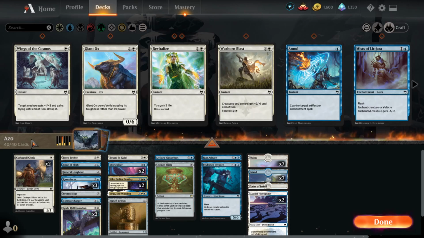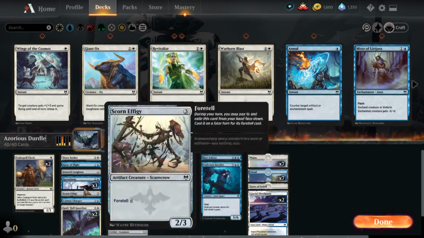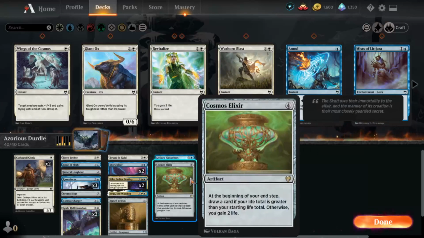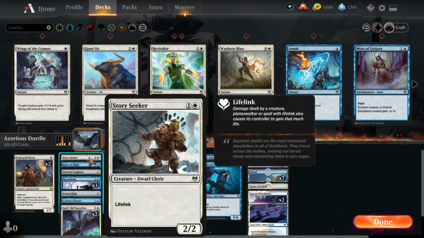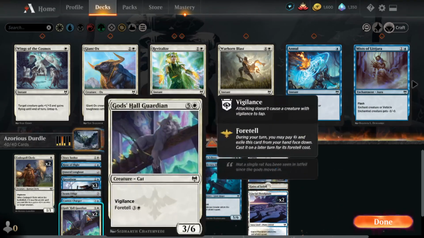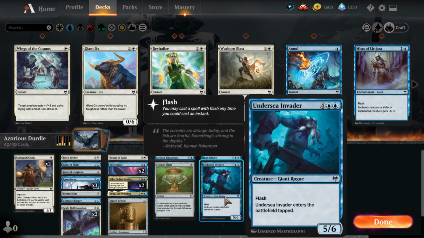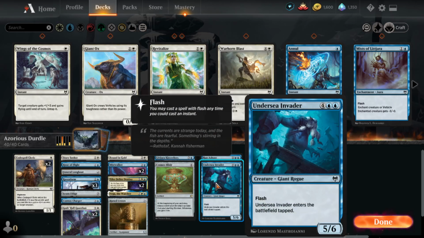Azorius Durdle. Let's see if this works. I mean, we have Vega, we have Nikos, we have payoffs. We have plenty of payoffs. We're going to make them into a lot of birds, but we have a Rune Crown and a Rune of Flight to help counter that. Yeah, we'll see how this works. We did not get any of the Divine Verdicts or whatever, so we can't tap them and kill them. So it looks like our win conditions are going to be our God's Hall Guardians and our Undersea Invader.